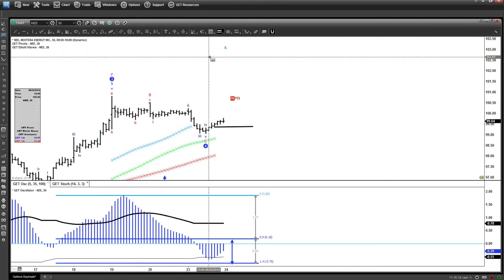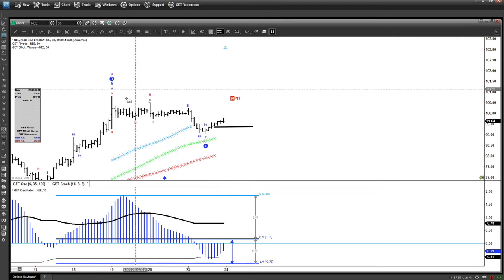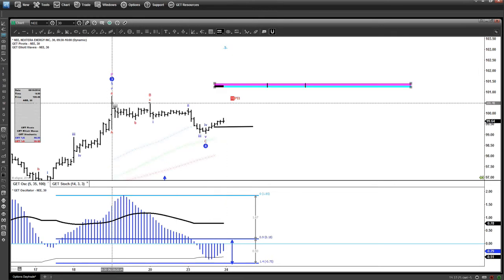The general theory behind the MOB is if you want to see how high a market can go, use your MOB tool at the last high. Now when I say the last high, that relates to Elliott wave. So if I want to predict a wave 5, I will take my MOB from the previous high, which was wave 3. So I'll take my MOB from the wave 3, and there is a profit target that I would use for wave 5.